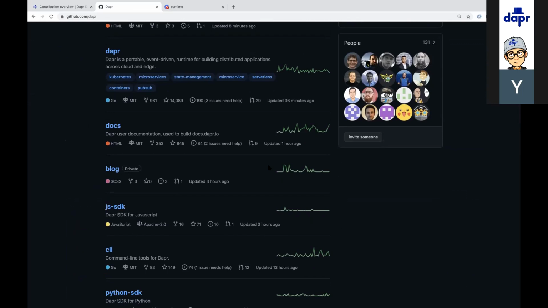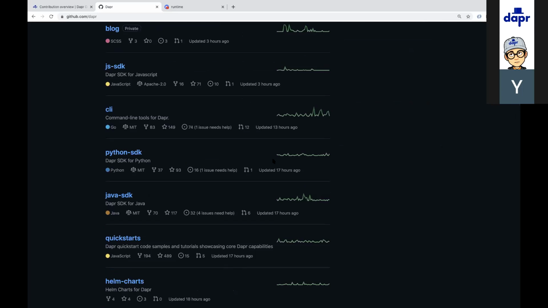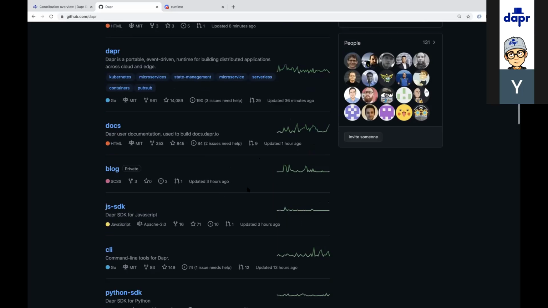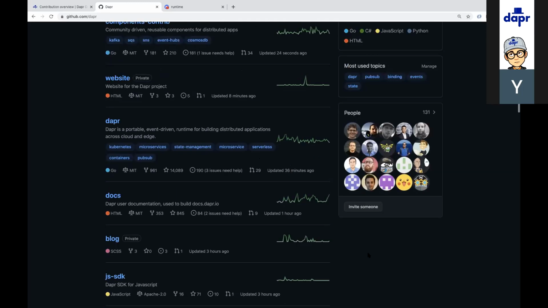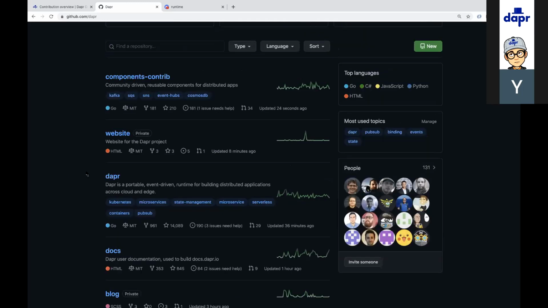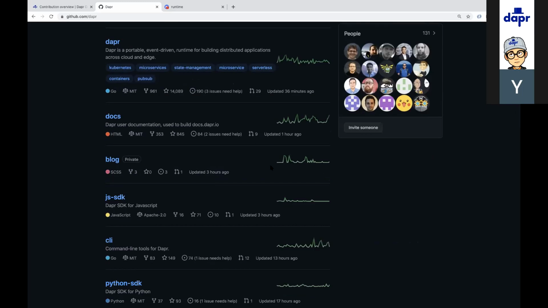So, a misconception is that you have to know Go to contribute to Dapr. That's not true. Dapr has SDKs and tools that are written in different languages, so if you're really passionate about Python, maybe you can help with the Python SDK. That's not to say that if you want to pick up Go, you can't, and then contribute to the Dapr runtime or the CLI or the Go SDK. They're all written in Go. You can, but if you want to contribute to Dapr with JavaScript, then we have a JavaScript repository for you.